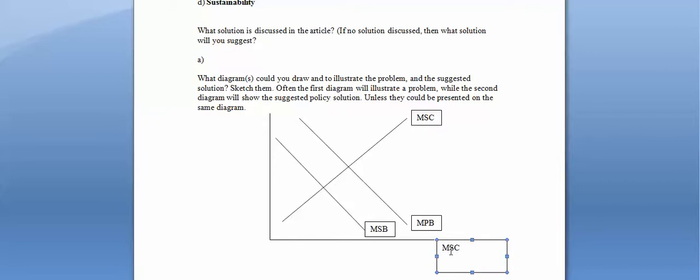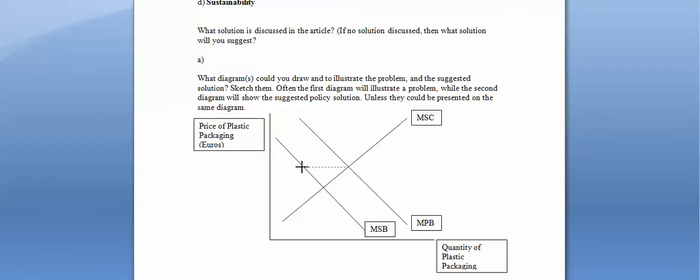So don't just say quantity. Quantity is really bad. You need to say quantity, we're talking about plastic packaging, plastic cutlery, whatever. So plastic packaging, and you need to mention the price of plastic packaging, and we are talking about France, so it's related to the euro. So we're going to be mentioning the price of plastic packaging in euros. Okay.